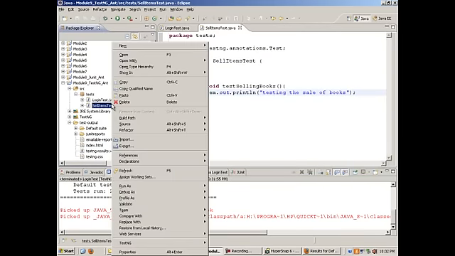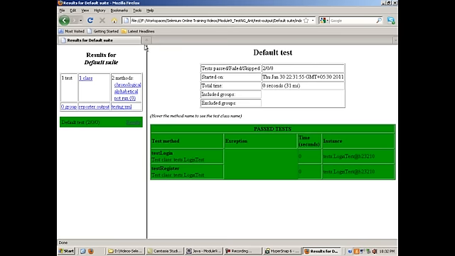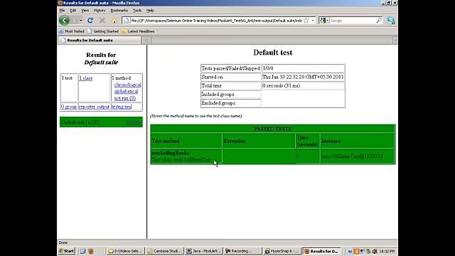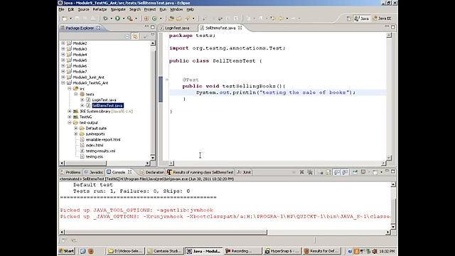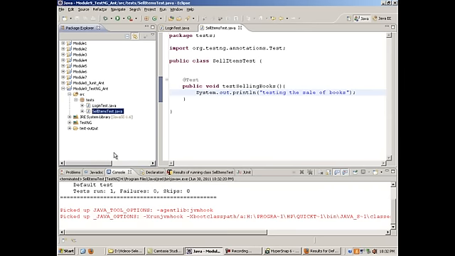If I just execute sell items, run as TestNG test, then if I go to reports and refresh this now, this will just test the selling items, right? So the point is I want to execute both the test cases together as one.